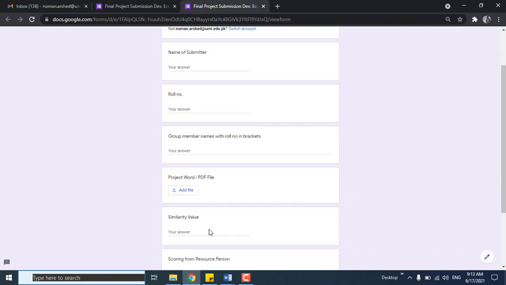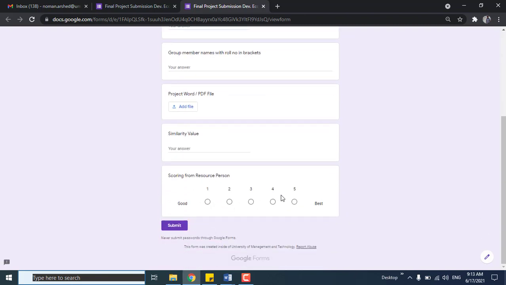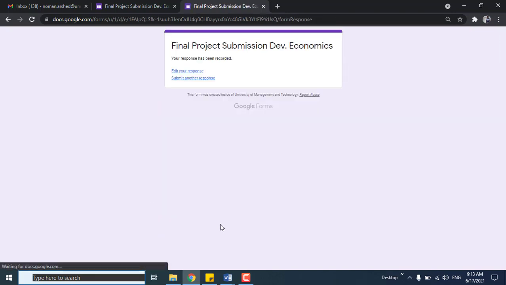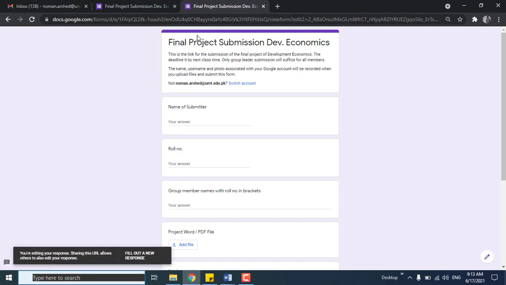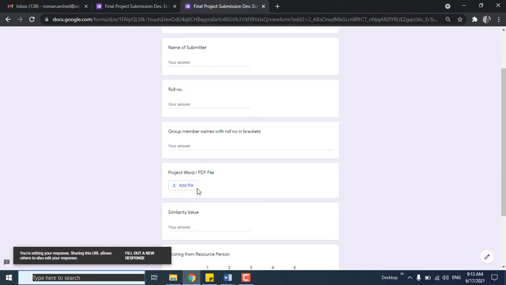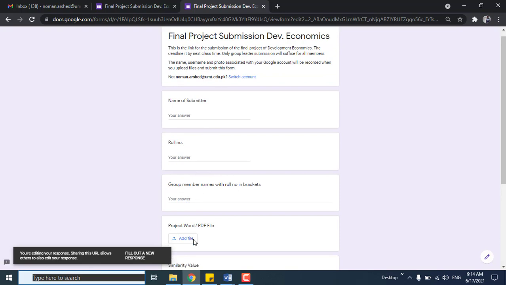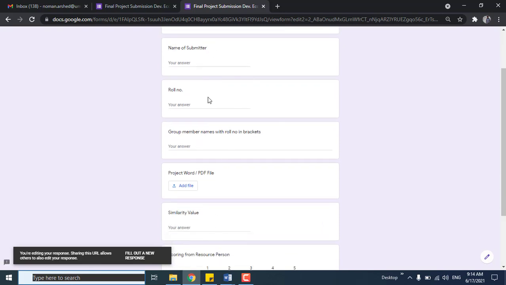So you will fill your form, and at the end of the form you will fill all your portions and leave this question because it was not compulsory, and press submit. When you press submit, then you have to press edit response, and when you press edit response, you will see that all of your entries that you filled earlier are already filled. None of the entries will be empty, because edit means that you are only looking at the portion of the questionnaire that you filled. Since I didn't fill it, it is empty.